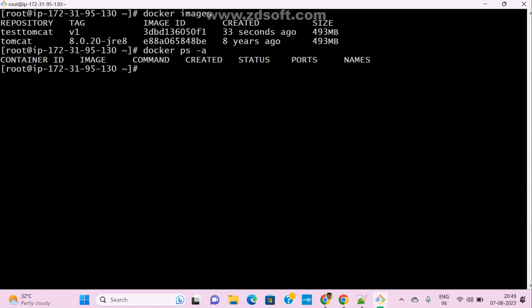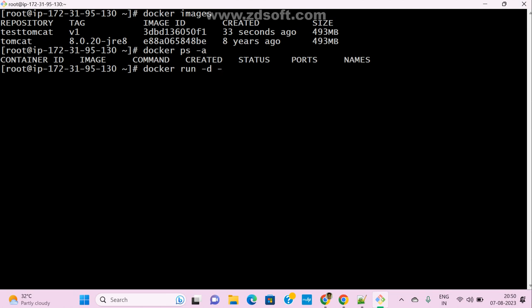Already last class, right? If you know this syntax, that's it. No need to learn very big commands. Now tell me, docker run, hyphen... I don't need -it. No need to connect, right? This is the server, right? Hyphen d, detached mode. Next, hyphen p for port mapping, port publishing.